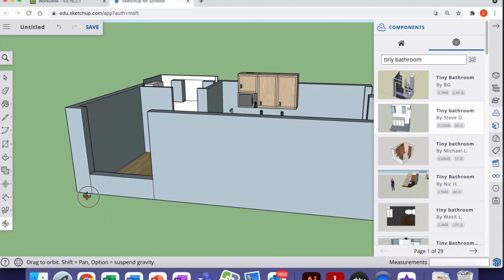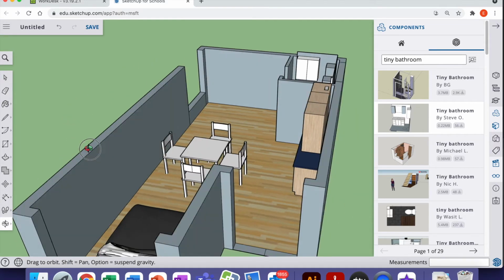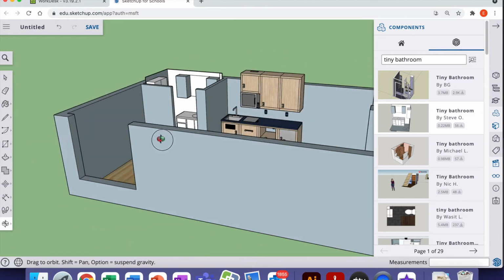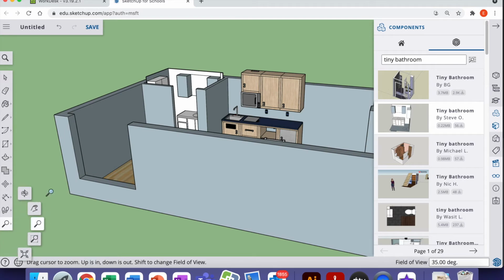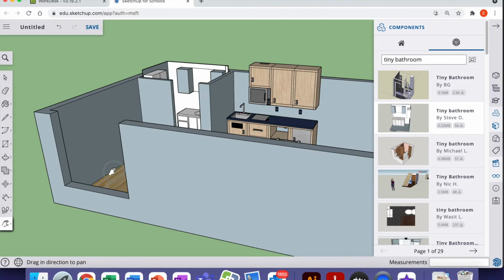And then you can rotate around, make sure that everything's nice and clean. You can actually push windows through walls, and I'll show you how to do that in a sec. Doing it this way is just handy if you've already done a floor plan.